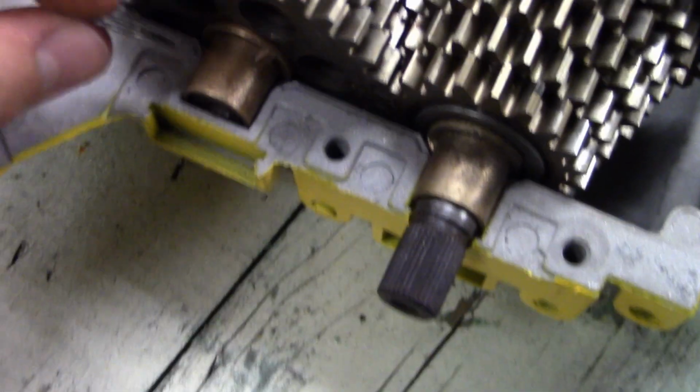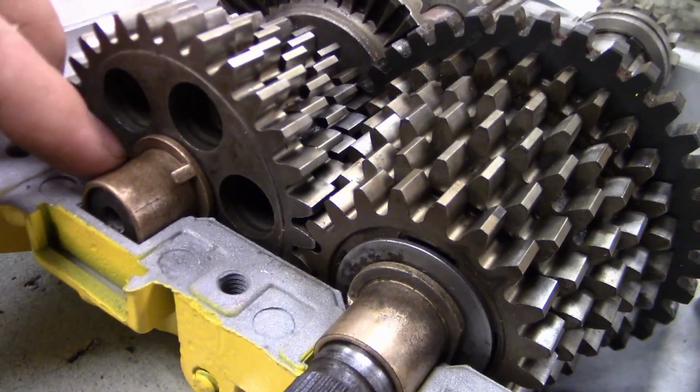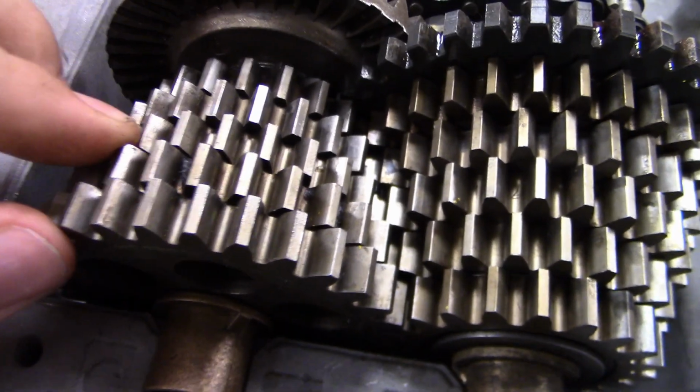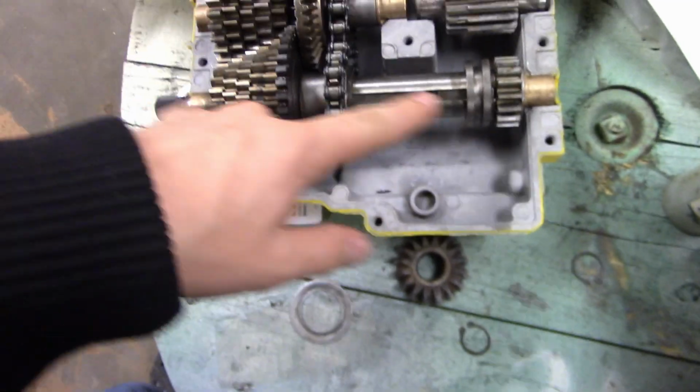I still gotta get a washer in these gears, but I did have to put two washers in there, which made me have to take out this washer, the first washer, which should go on here. So I don't really want this brass riding against the steel, so I'm gonna try to find just a paper thin washer to put between that, which will hopefully take up most of this and give me the correct spacing, and then I can move on to this shaft.